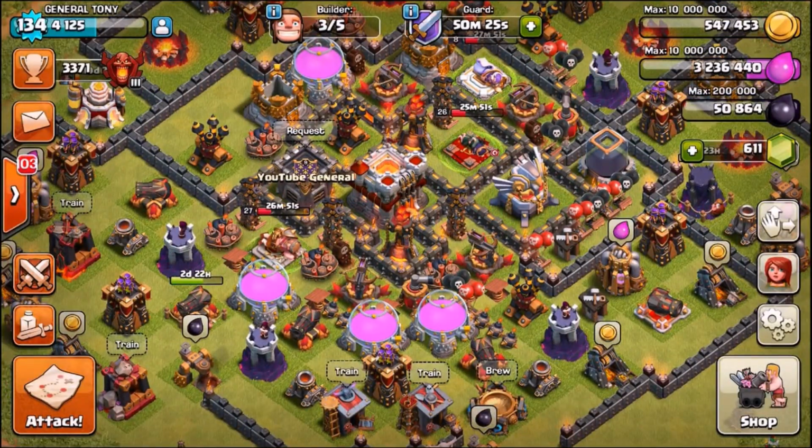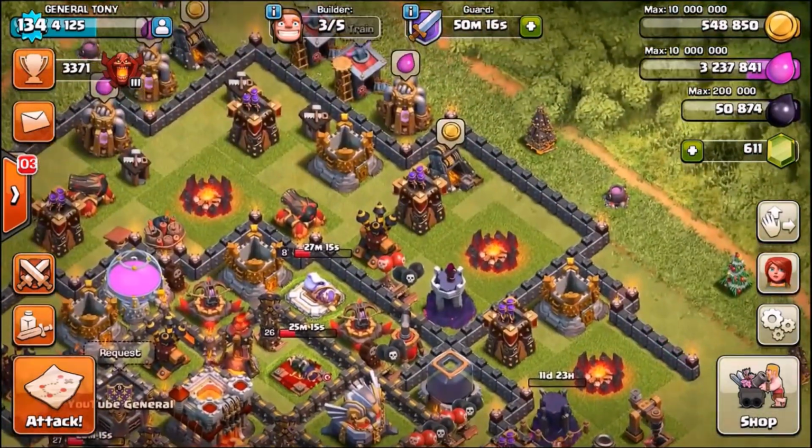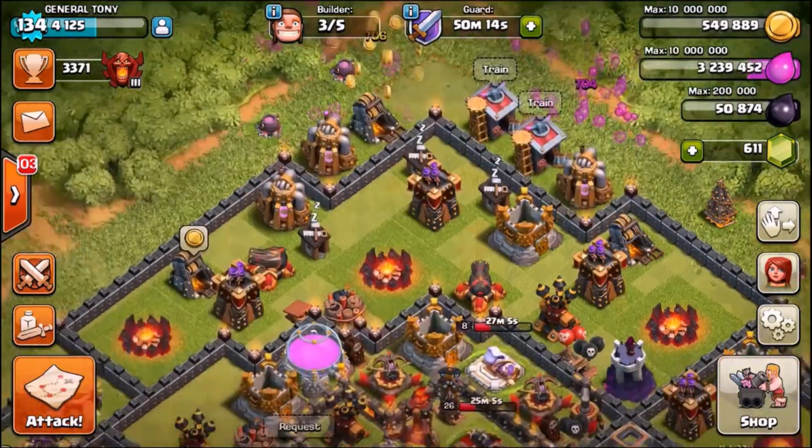I really do hope that the miners do get buffed just like the Valkyries and get a faster attack and maybe a little bit of a stronger attack because they're kind of slow. I also think that the clone spell definitely needs to be brought down from 4 housing spaces down to 3 because it is just way too much.